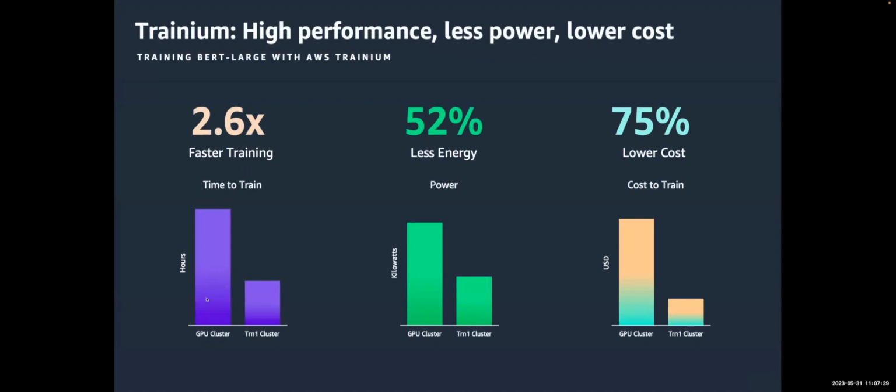For example, in this picture, there is a benchmark where we used Trainium to train a BERT model, which is not as big as the ones we have at this point. But what we managed to achieve is to reduce the training time by up to 2.6 times, and we managed to do this 2.6 times faster and with 52% less energy. So these are some of the benefits of using the techniques that I talked about, like distributed training, using, for example, model parallelism with tensor parallelism, and then on top of that, leveraging this infrastructure to take the training process to the next level.